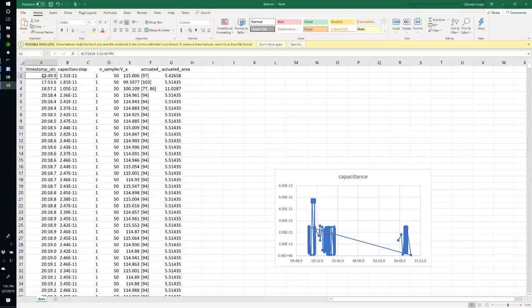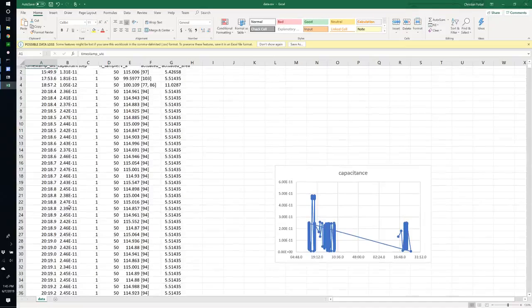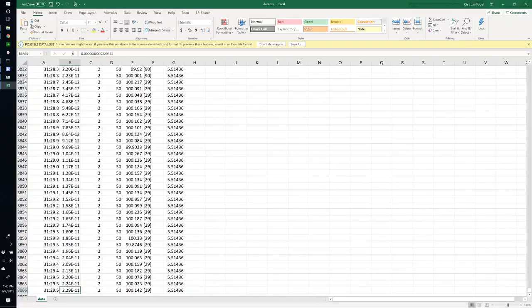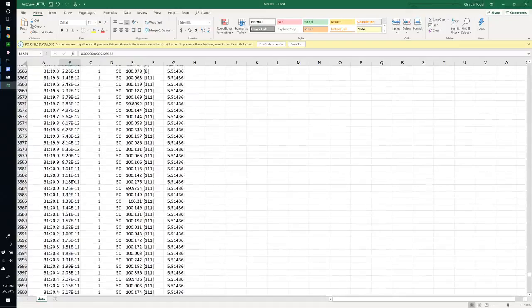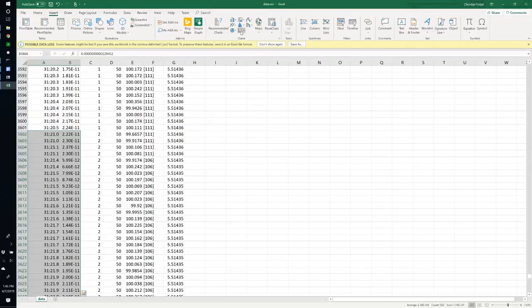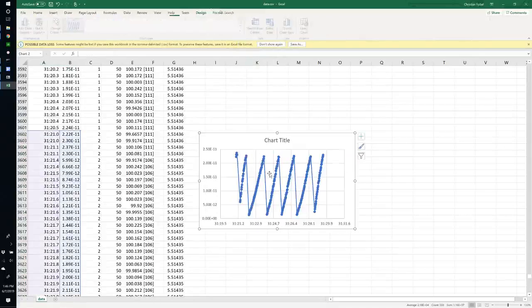Let's select a subset just so we can get some clearer data here. So we'll go to the end. Let's just look at the second step here. Okay. So select these two columns and we'll insert chart.